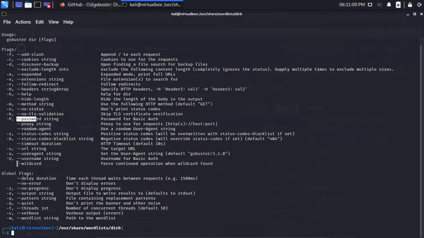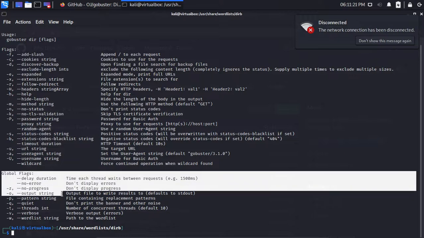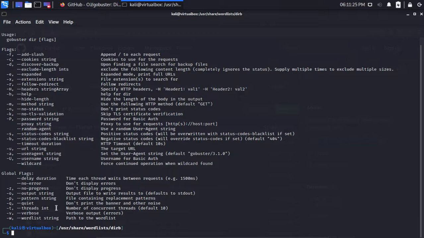If we want to enumerate on a wildcard basis, suppose we want to enumerate 1.0.0 and all IP addresses inside this, so we can use this wildcard flag. So we have these global flags which will work with this dir command as well, and we have already discussed it. Next, our command is DNS.